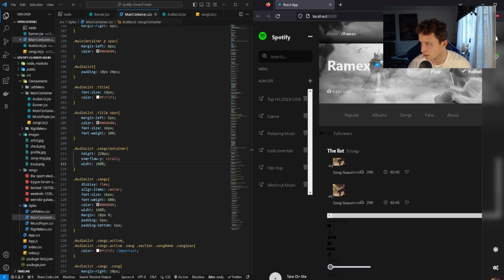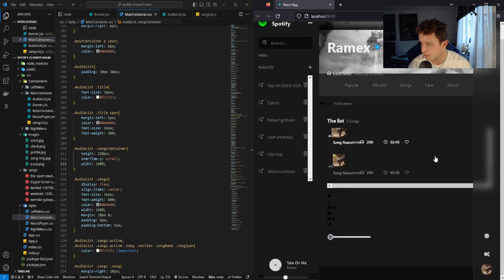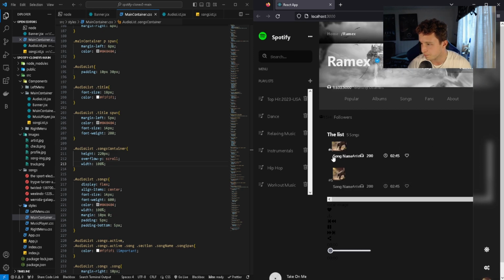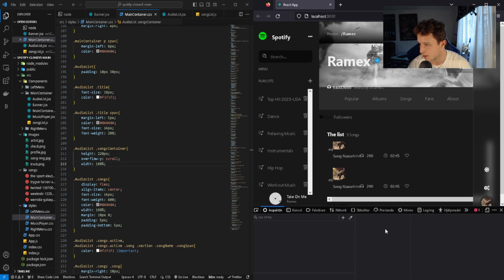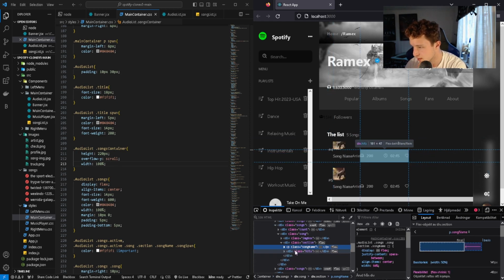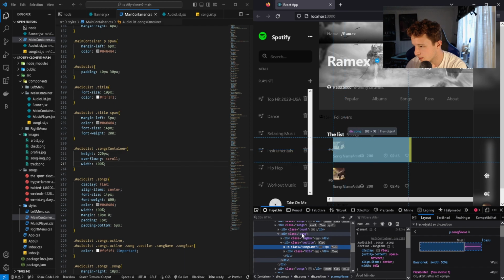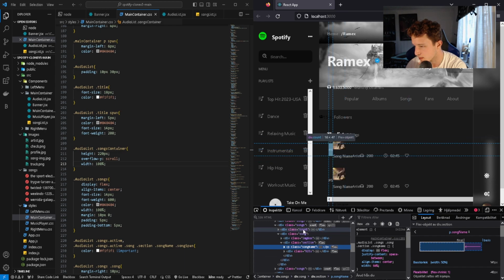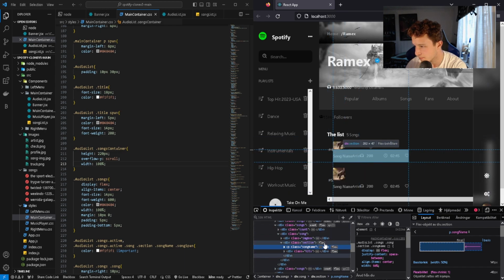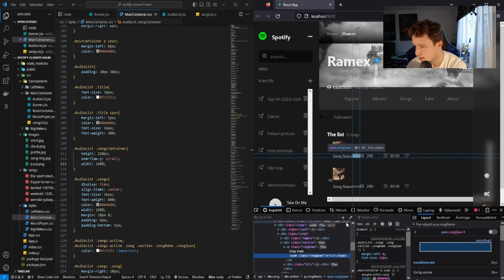Okay, so the width is not a problem here. It is maybe the... Let's see. Let's go to the inspector and see this. Okay, so the song name is in fact in here, but it is in the section. Now the count is in fact outside of the section. So the section is fine. The song name artist can actually be changed. Let's type in the inspector and see.